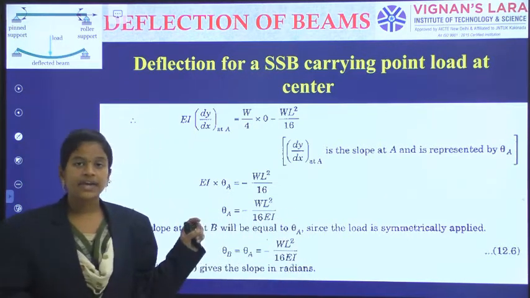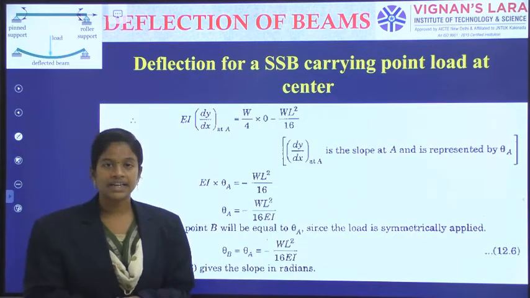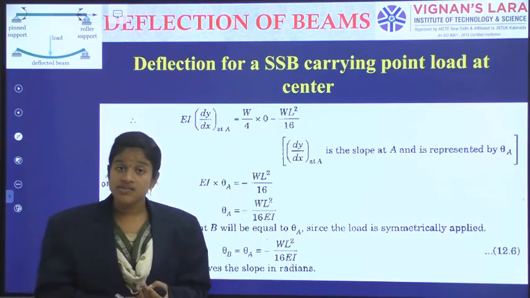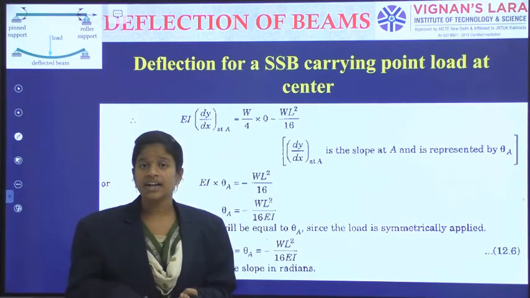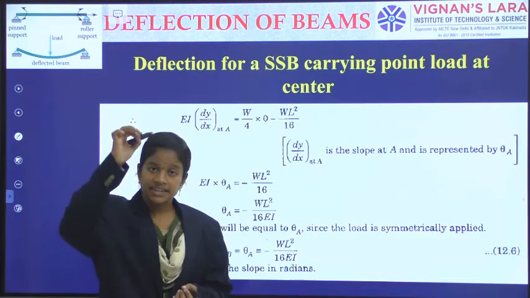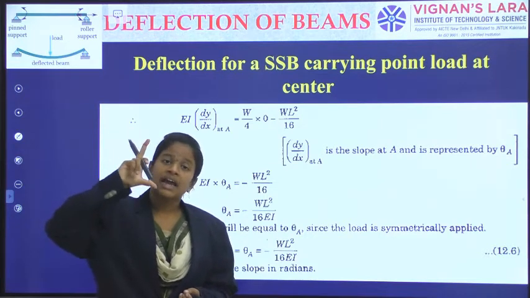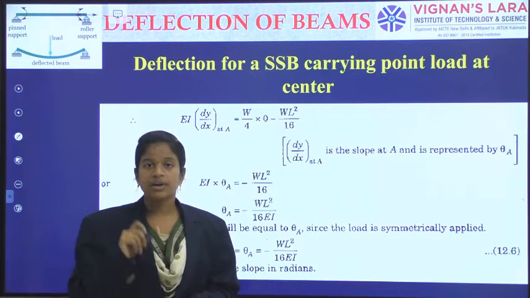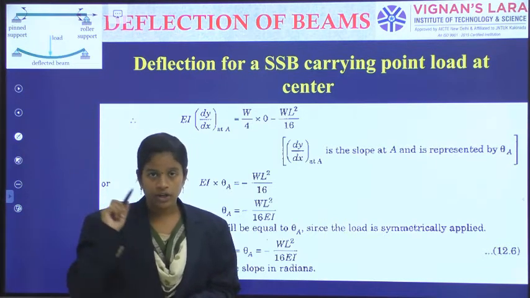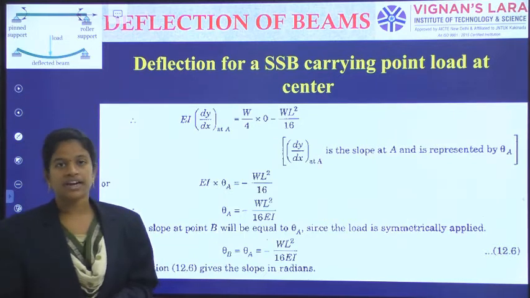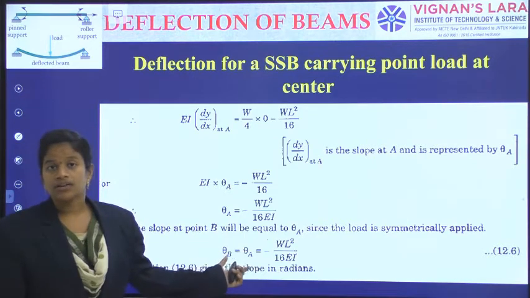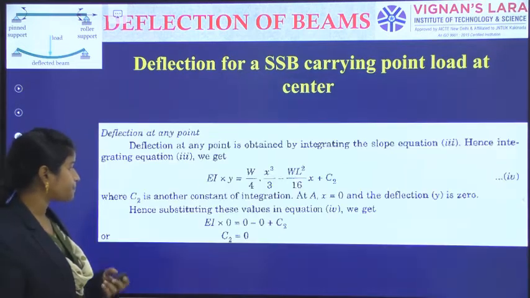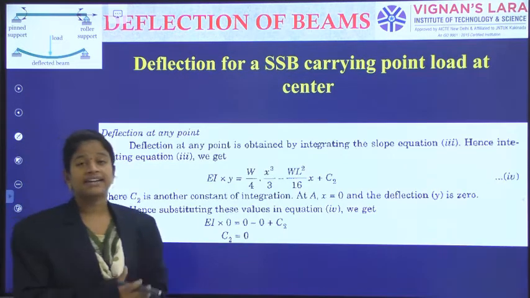In this way, from the slope equation we have evaluated slope at A and slope at B, and the integration constant is also generated from the boundary condition only. What is the boundary condition? At the center line, the deflection is maximum and the corresponding slope is equal to 0, because y is becoming y maximum and the corresponding dy by dx is equal to 0. Extreme limits boundary condition. And finally, we have got the slope answers. Later, using the first condition, we have to calculate the deflection.